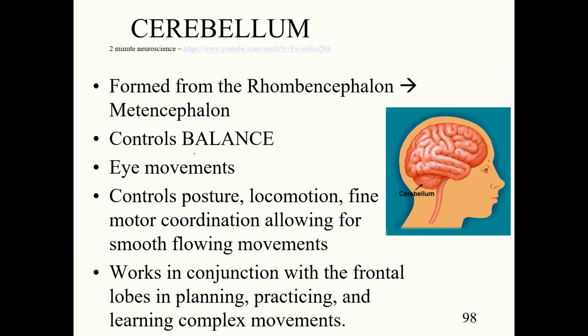This is involved in balance. So your cerebellum is going to be involved in balance. It's also going to be eye movements. It's going to control posture, locomotion, that's movement, fine motor coordination, allowing for smooth flowing movements. So this works in conjunction with frontal lobes in planning, practicing, and learning complex movements.